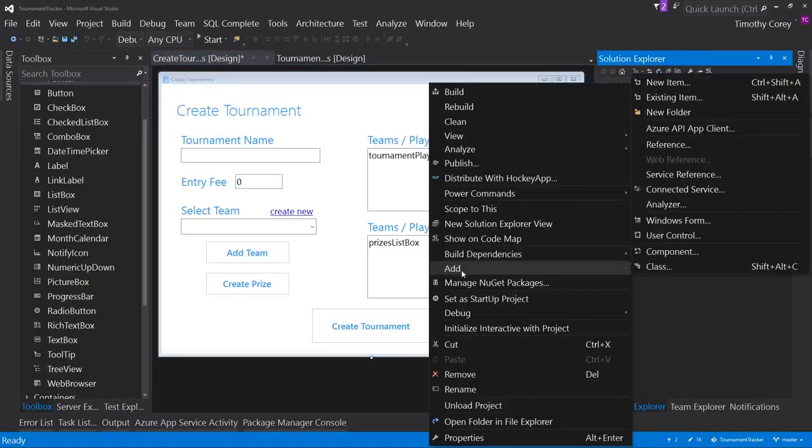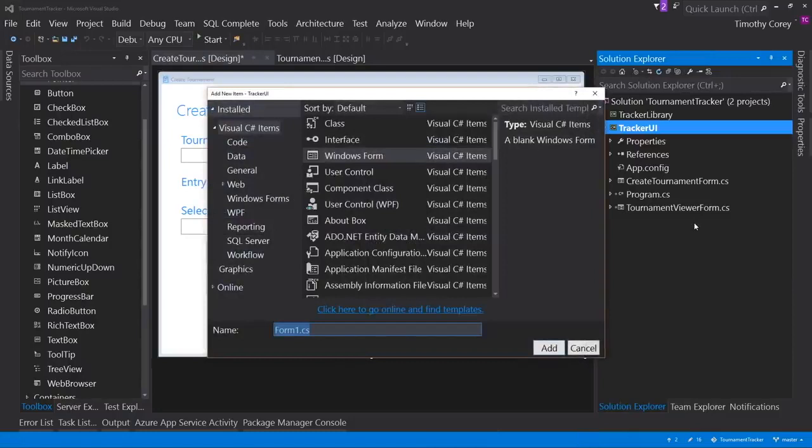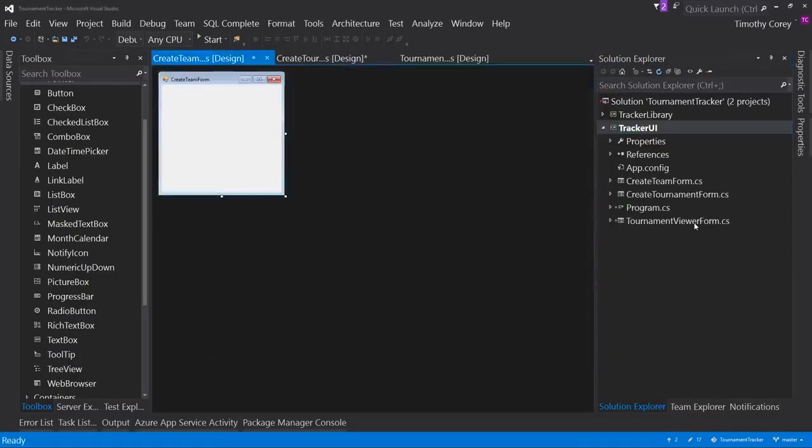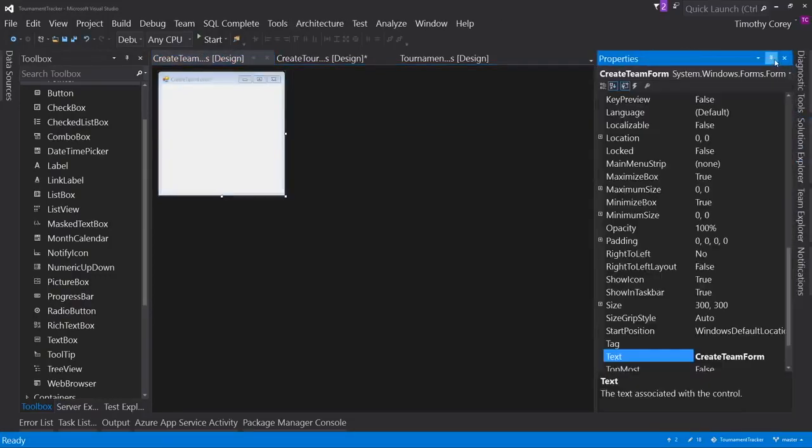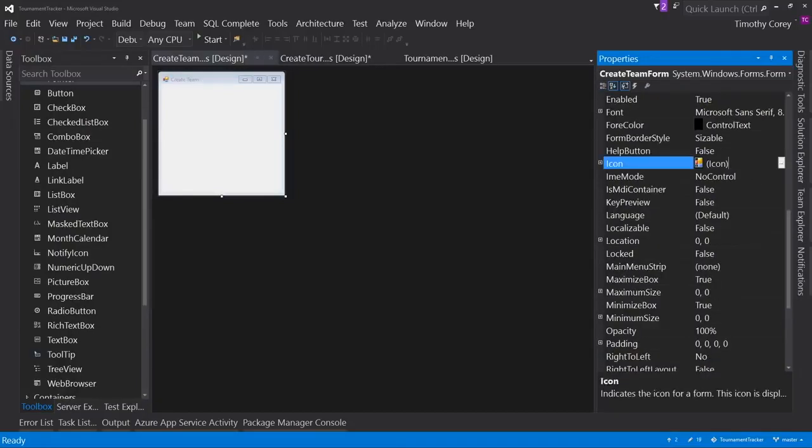So we're going to add Windows form, and we'll call this the Create Team form. And again, we'll go to our properties, say Create Team. We will change the icon.